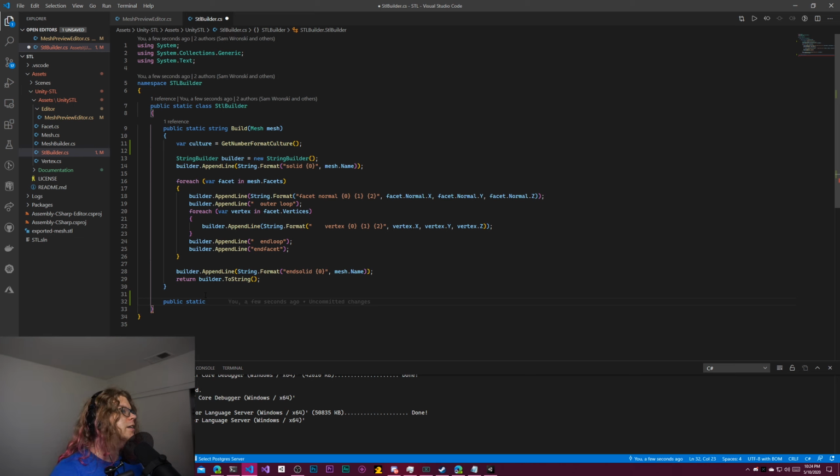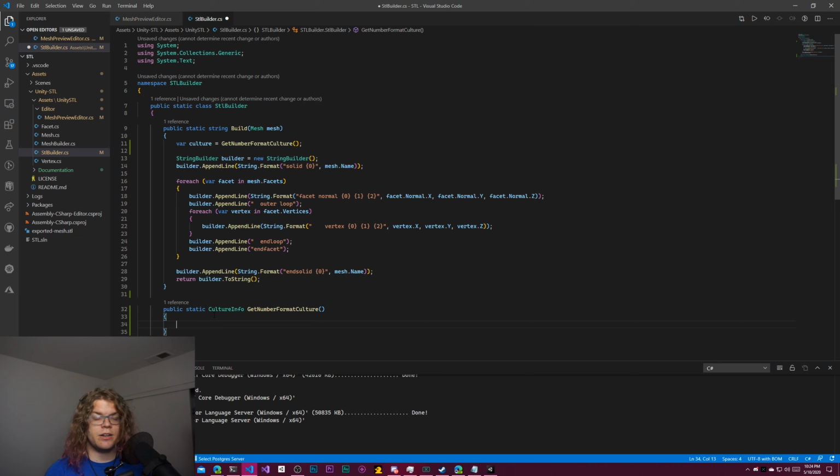That's what it's going to be. I'm going to make it a string though, just so we can change it if we need to. I don't think there's ever going to be a need for that, but we're going to do it anyway. CultureInfo GetNumberFormatCulture. And there we go. There is our fancy function.